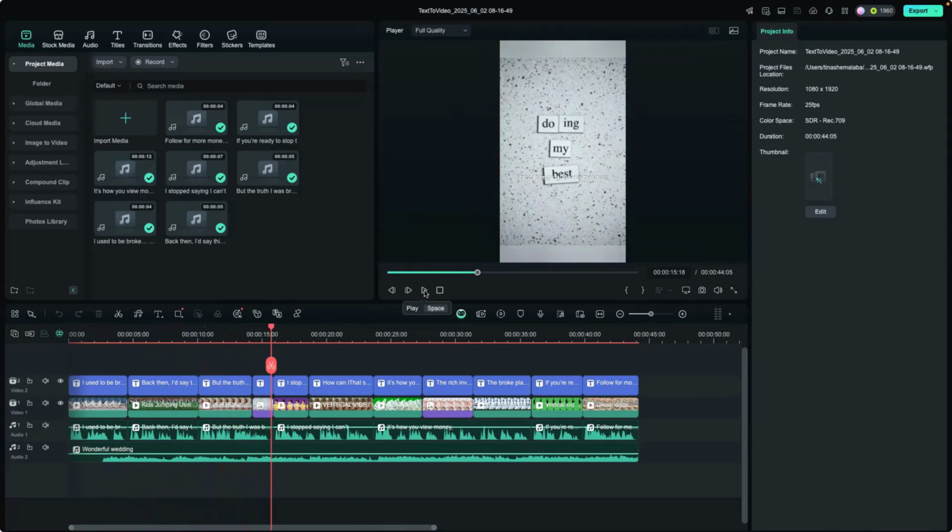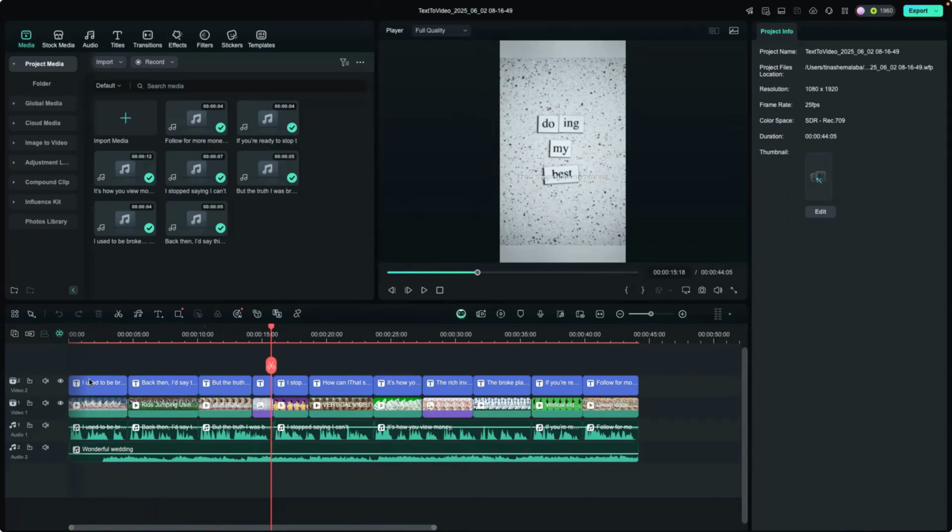So as you can see, the video is playing. Their images at the back are changing. There are videos at the back being played as well. And then there's also this text that's appearing on my screen. I can then go ahead and make any changes that I want in here. But as you can see, in just a few minutes, I already have a YouTube short that I can export to YouTube. As you can see right here, it's going for 44 seconds.